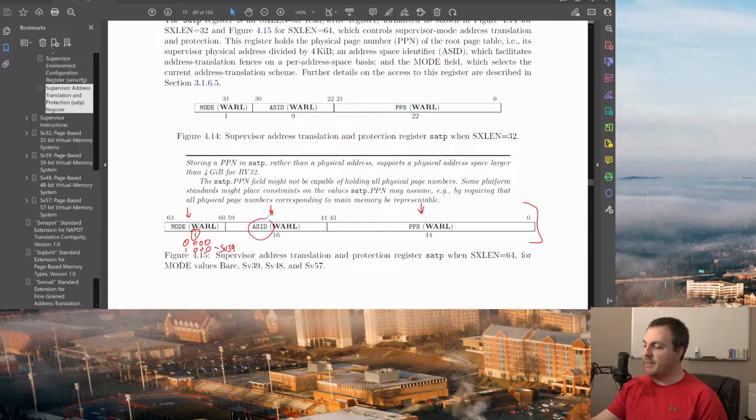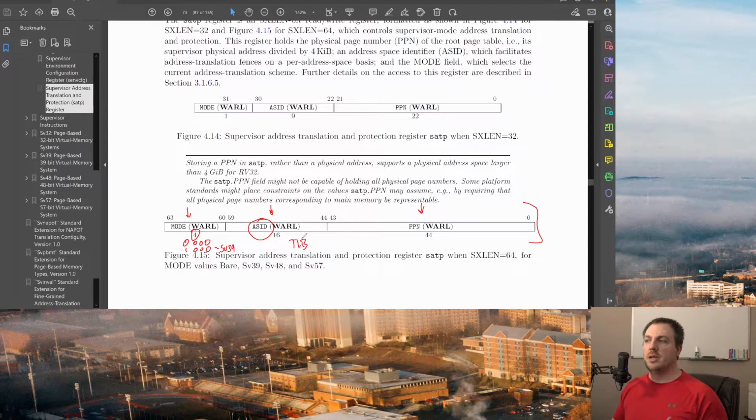Address space identifier is for the translation look-aside buffer. So hopefully you remember what a TLB is. The translation look-aside buffer is essentially caching page tables. As you can see, we can have a lot of these tables inside of memory, inside of RAM. So going out to RAM is actually a slow process that we don't want to keep doing over and over again. Especially, say we're in a very tight loop and we keep going out to memory and doing something with that. If we had to translate every single time, that's going to take up a lot of time.